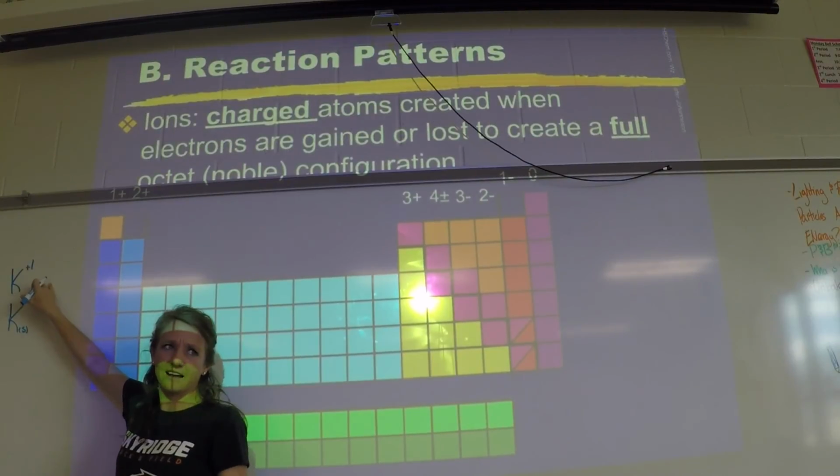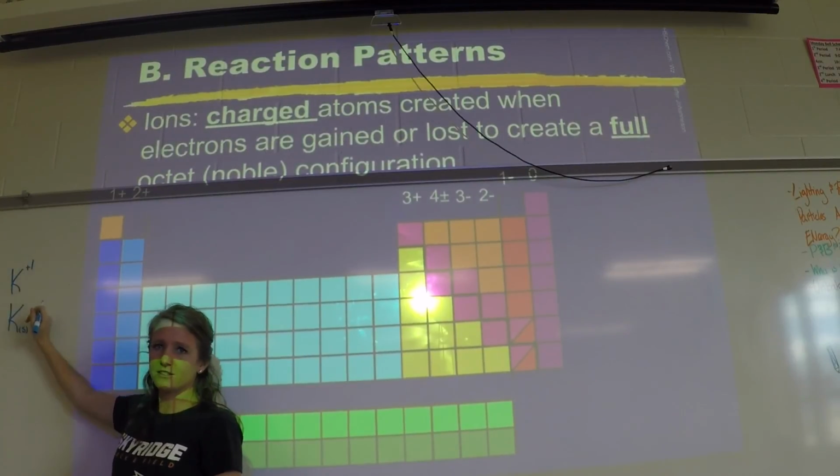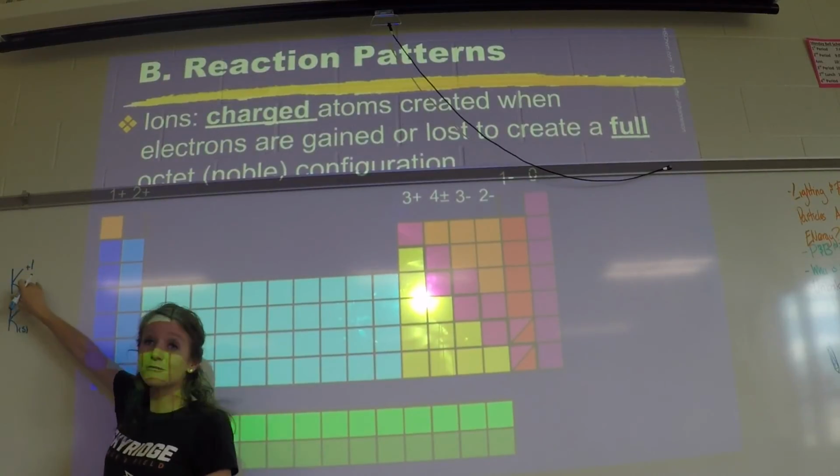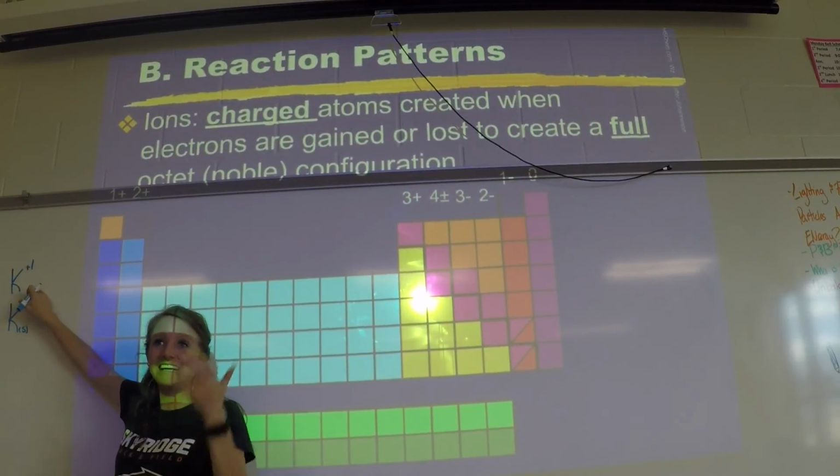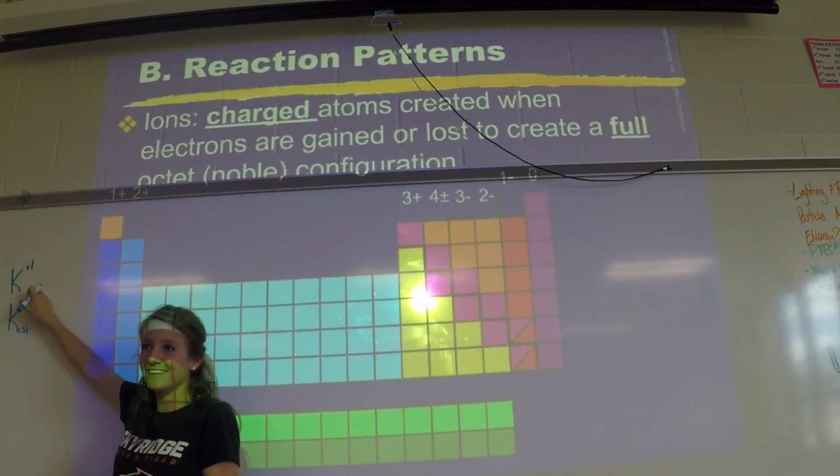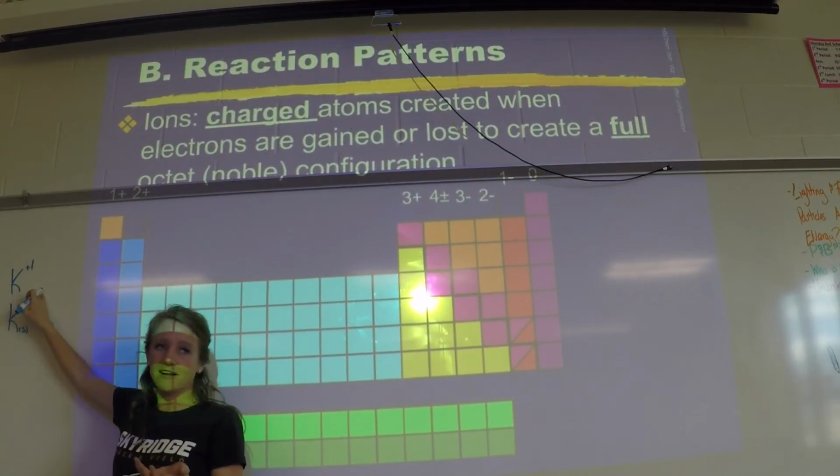Okay, and then why? What's the difference? This one's happy, so it won't react. Yeah, this one's now stable. It has its 8. It doesn't need to react with your tongue because it already has its 8 valence electrons.